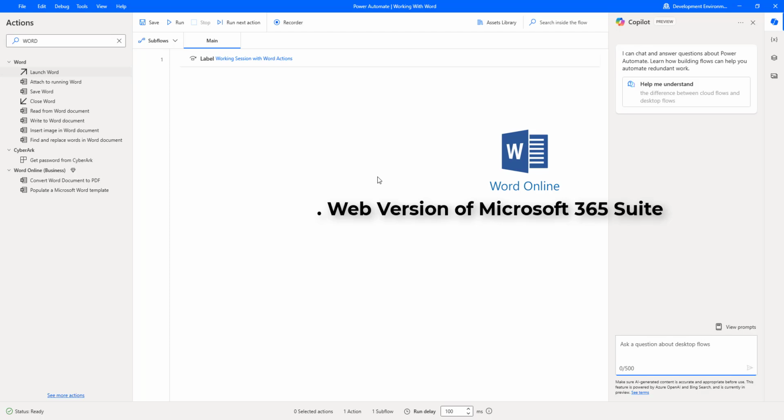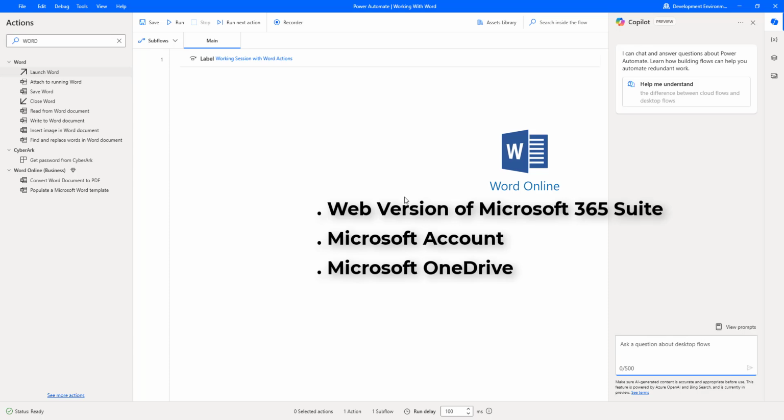Microsoft Word Online is the web version of Microsoft Word, and is a part of the Microsoft 365 suite. We can use our browser's online version of Microsoft Word for free. We only need a Microsoft account to access the Microsoft 365 website. All our documents will be saved to Microsoft OneDrive. We can easily open and edit our documents from anywhere on any device using our OneDrive account. We can also share our documents with our colleagues and friends.